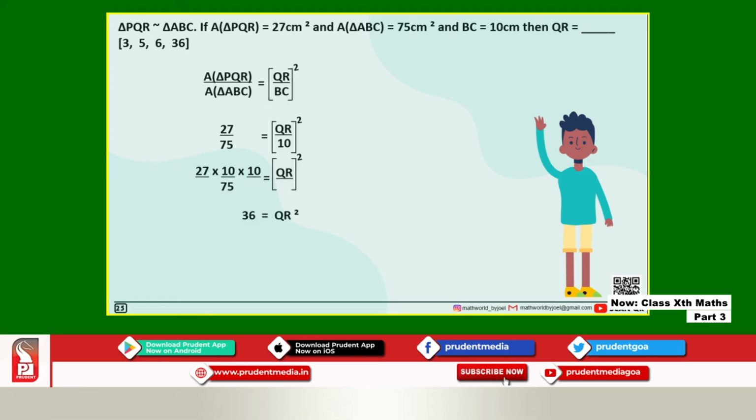One important thing to keep in mind is, just look at the mouse pointer. Whenever you're writing this ratio, please make sure that the side which is there is a part of this triangle. That means I'm writing QR and the area of triangle PQR. I'm not writing QR over here and ABC in the numerator. That would be wrong. Because there are times when a problem like this is given, but when they are asking you the ratio, they will purposely write it as BC upon QR. So you need to keep in mind that when you are writing the side, the exact way, the other side would be the triangle also. It can't be a different triangle.